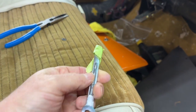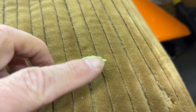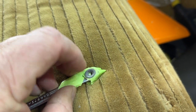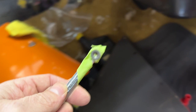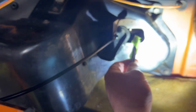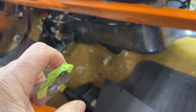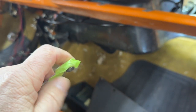I took a 5/16 end wrench, used the box end, put a couple strips of tape on it with the tape facing out so it's sticky. Take this locking star washer speed thingy like that, and now you can at least hang on to it and stick it in there. I'm not going to do it because I want to drop it, but stick that in there and then support it, push down, but also with your other finger support that arm that it's going down onto. That way you don't push so hard that you just break the arm off, and it's snapped right on. So hardest one done. Now I can snap these others in really easy.